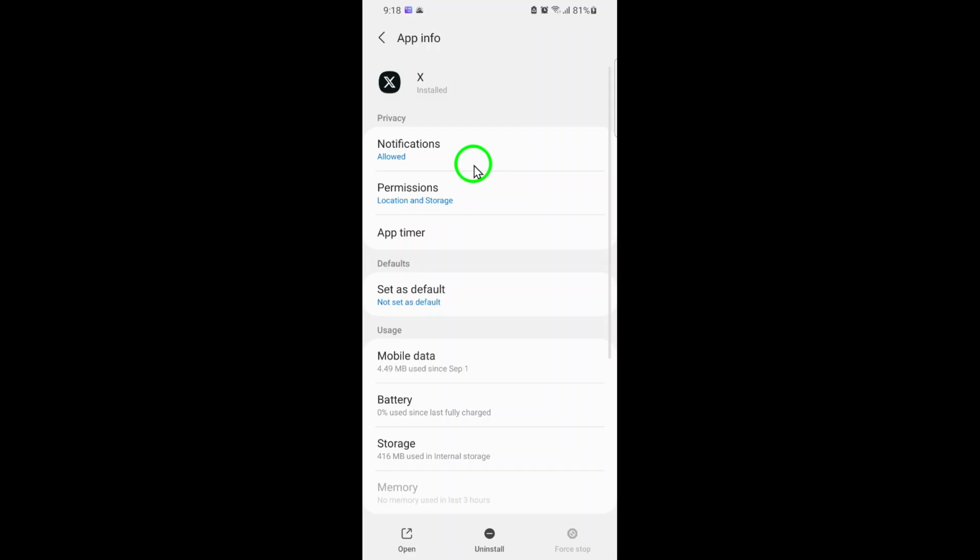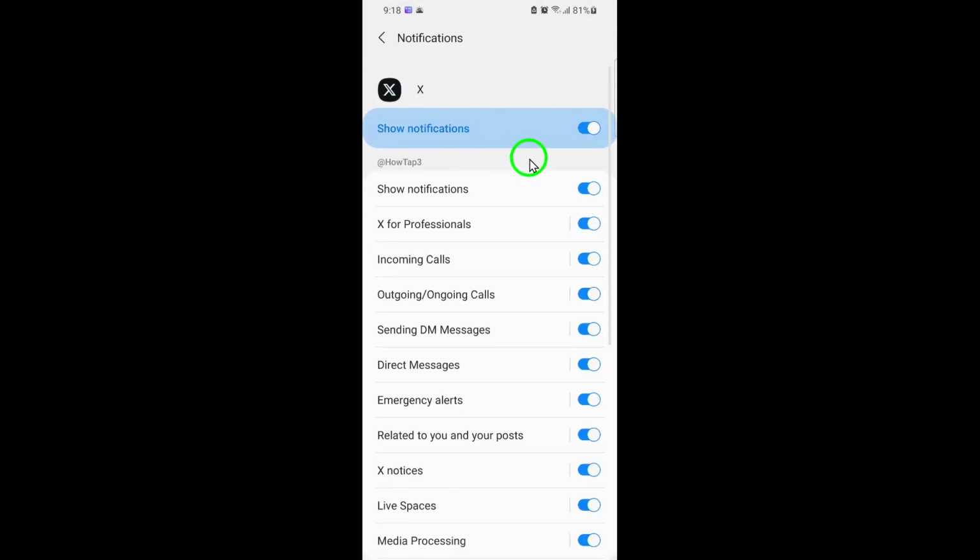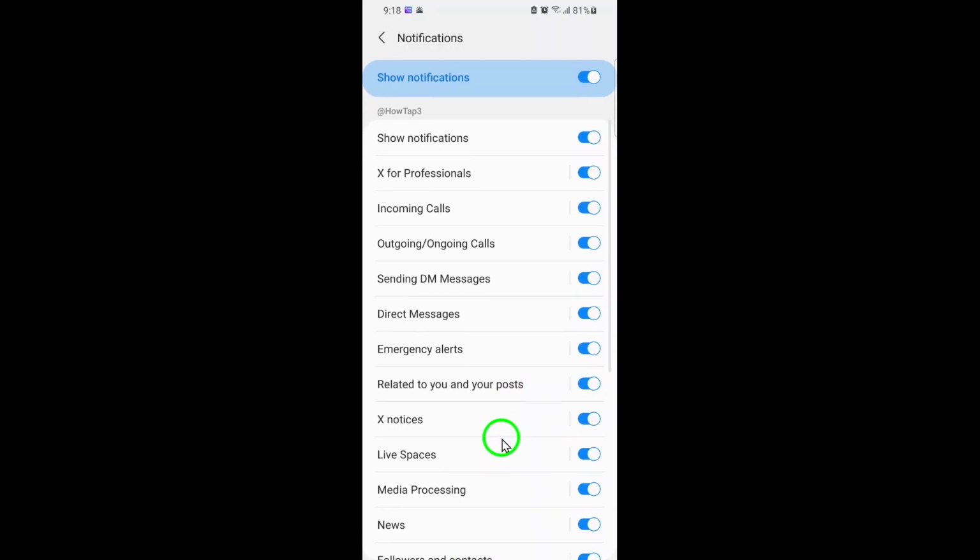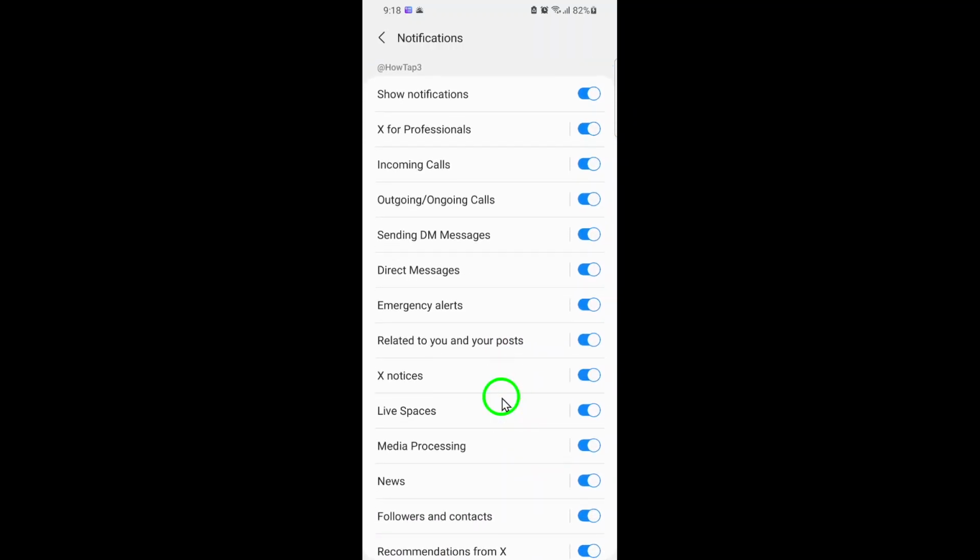Once you're inside the app settings, you'll see a range of options that let you control how the app works in the background and how it alerts you. From here, tap on Notifications. This is where the real customization happens. You'll notice that notifications are often organized into different categories, making it easier to control exactly what you want to hear or feel from each type of alert. Now, go ahead and select Notification Categories.